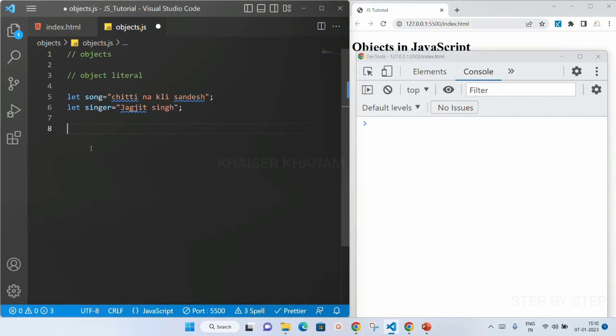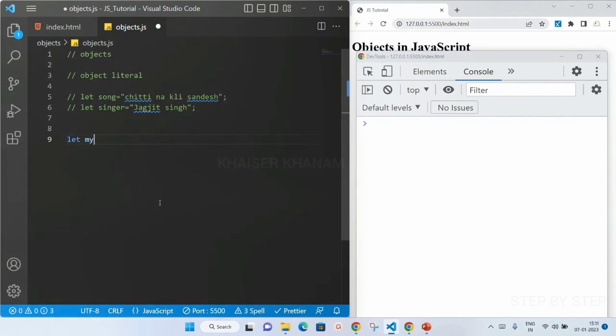It will be a headache because there are millions of songs available. So for that, we will create objects, and inside objects we can store multiple values. Based on our requirement, whatever values we want to store, we can store inside the object. That is the main reason objects are very, very useful to store multiple data and any kind of data.